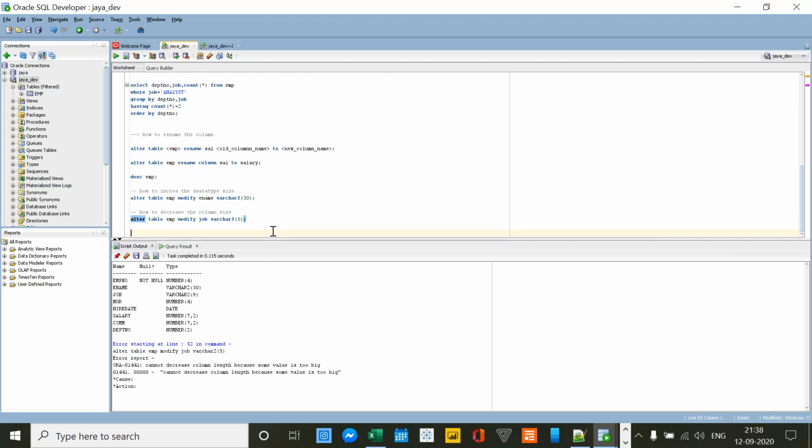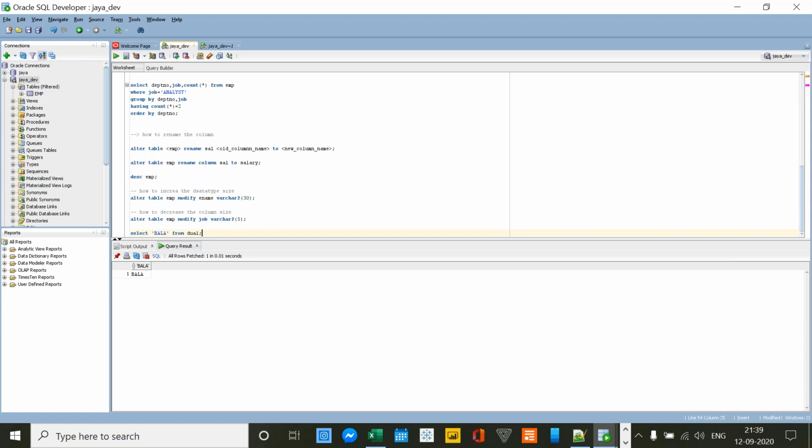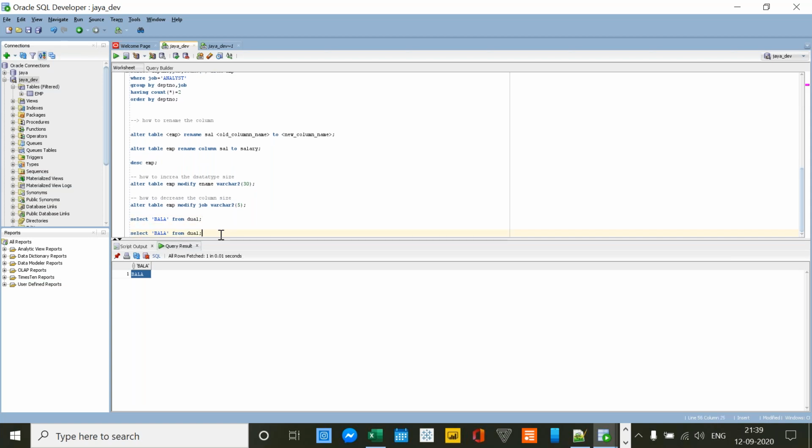Now, how can you check the number of characters of a particular column? Select, say... I'll tell you what is meant by dual. Now tell me how many characters are there in the string Bala? 4, right? Now I'll give you another example.